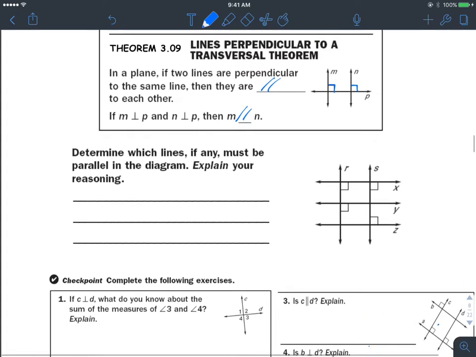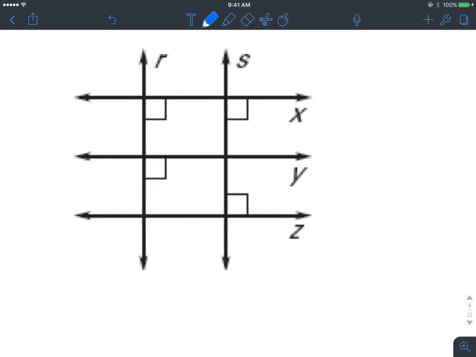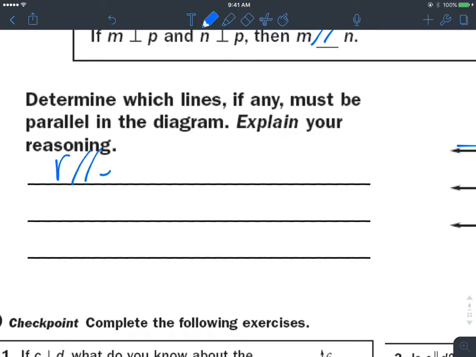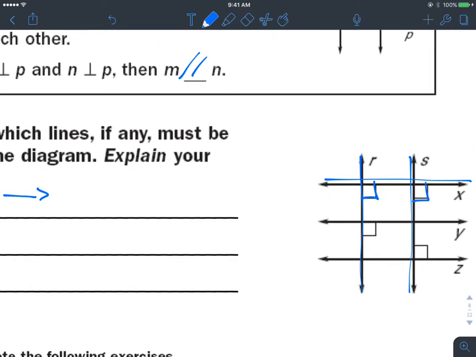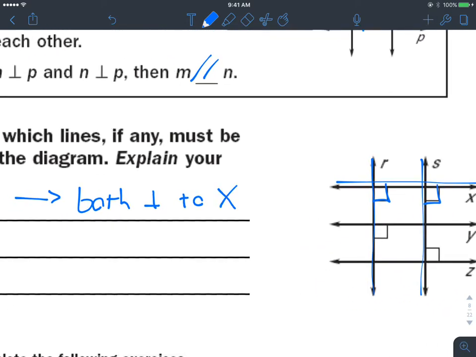But okay, determine which lines, if any, are parallel based off of what we see in the diagram. Now, eventually, you could probably go prove that all of the lines are parallel and then perpendicular and so on. But based off of what we see in the picture initially, I think that's what they're going for here. So anyways, I'm looking here. I see that x is perpendicular to R and S, so therefore R and S need to be parallel. And then you could say y, they're both perpendicular to, what line is that, to x, I guess, line x.